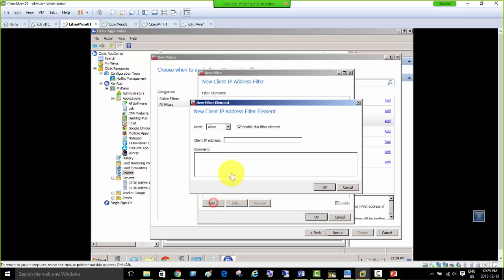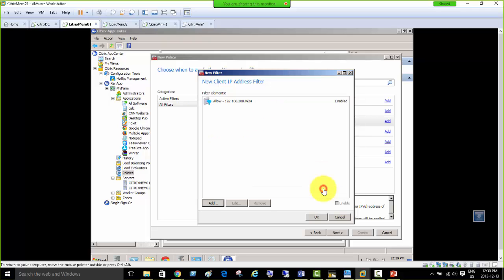So if I click add and go to allow, enable this printer, in our case it's still that 192.168 dot 200.0 is the range. Okay, if this is the range, then go for that printer which I defined in the previous screen, right? So that's what it's supposed to do. I have defined this whole range of 200 because that's our current local range. So press OK here, enabled, press OK.